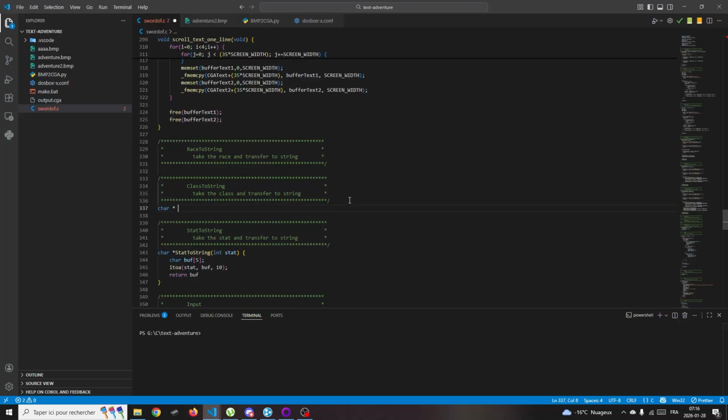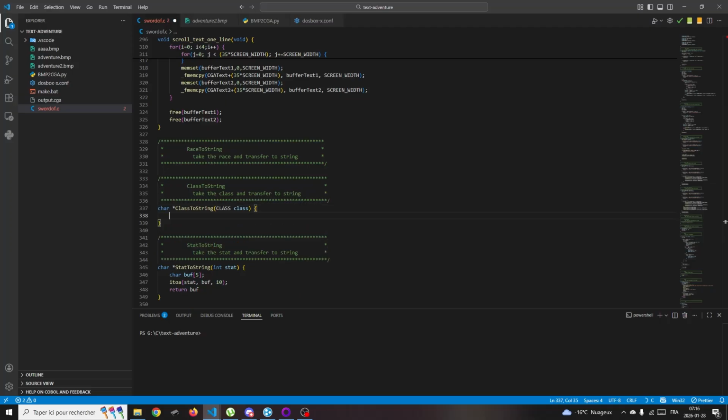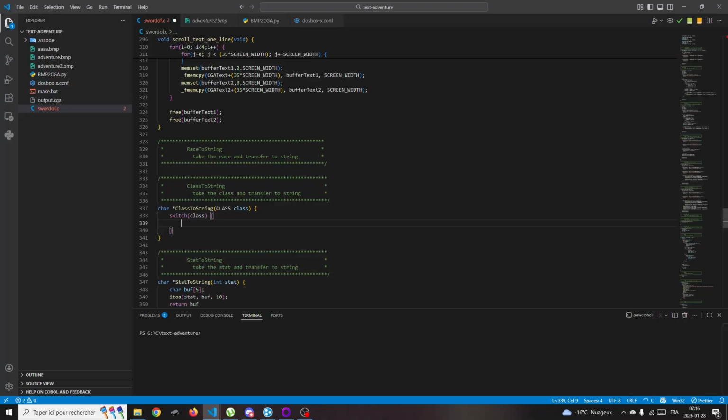Character pointer class to string. So this one's class. And we're gonna do a switch because we will just do this. We're doing this the hard way.